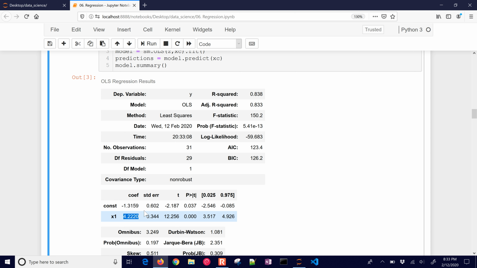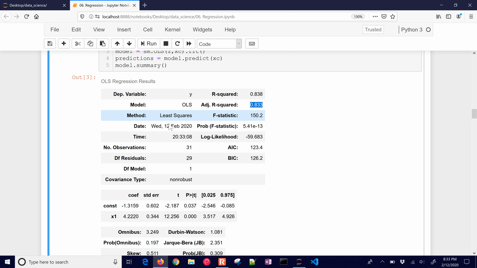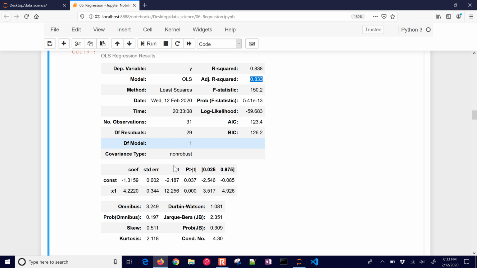So you can see it gave the same answers for the intercept and the slope, but a little bit more information about the statistical significance of each of those and some of the other types of measures that show you if the error is normally distributed, and of course the R-squared value right there with adjusted R-squared. Okay, so some very interesting information. This is very nice for generating some of the standard output from linear regression.